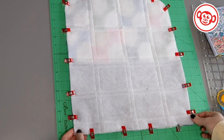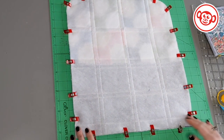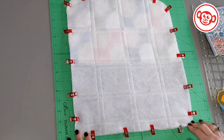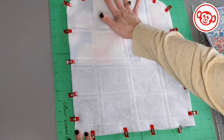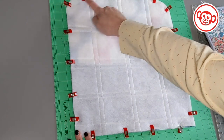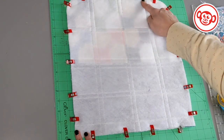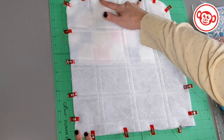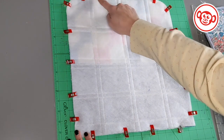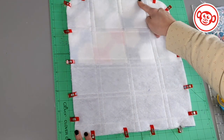Okay, so once you've got everything pinned or clipped together, you're going to sew all the way around the edge with a 1/4 inch seam, except you are going to leave an opening. Sorry, so not all the way around. You're going to start at one end, sew all the way around, and remembering to leave a gap. So I'm just going past where my elastics are, and I'm leaving a gap on the top edge here of the flap.